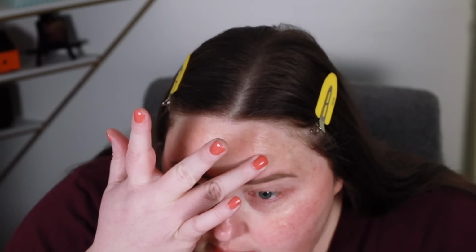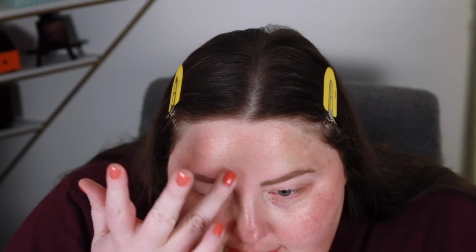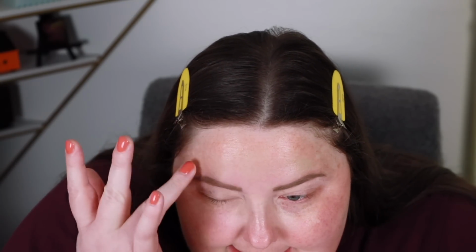So far looking good. I think what I like about this product is that it has that beige component to it, so it's not straight up mint green. So I feel like it does a really nice job concealing everything and being a little bit more true to my skin color. But I will say, there is a little bit of a green tinge to this, but it's not terrible though. Paint this side of my face too, because why not, right? I'm just gonna dump a whole bottle on my face, who cares? Who cares at this point?